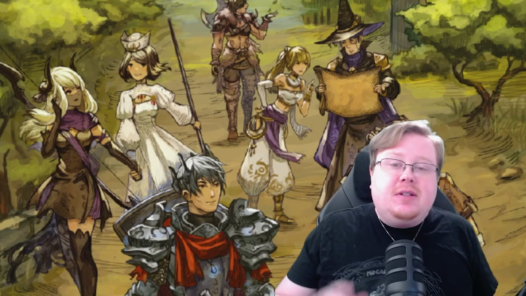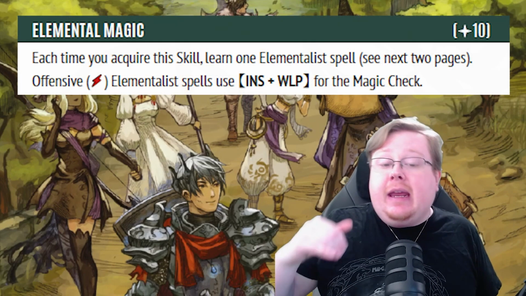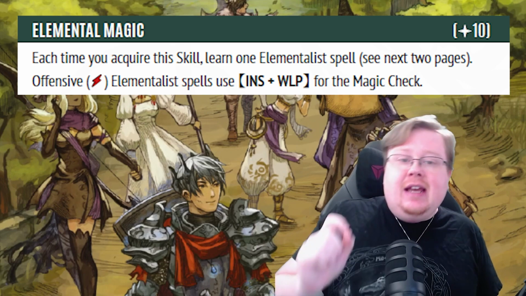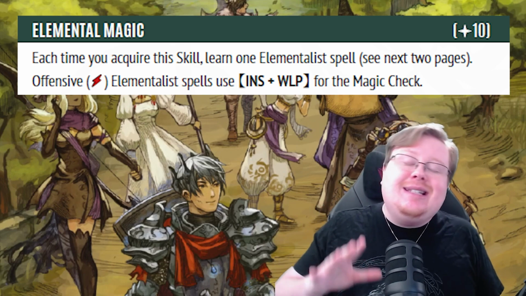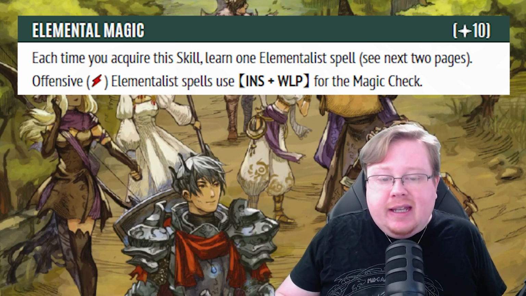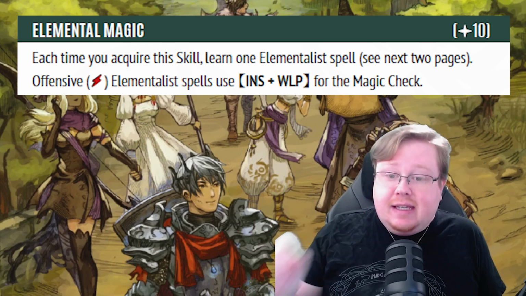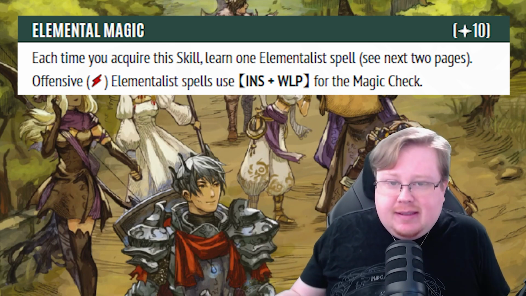First and foremost, we're going to talk about their elemental magic. This will give them a new spell every time they select this, and these spells are cast using both insight and willpower for the magic check. Now, we'll get into the spells here shortly, but I did want to point out with this one that there are 10 skill levels you can potentially take, which means you can take 10 spells.